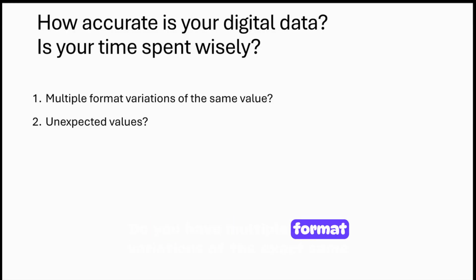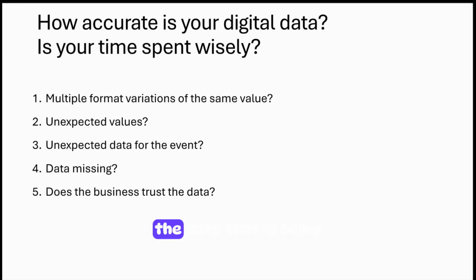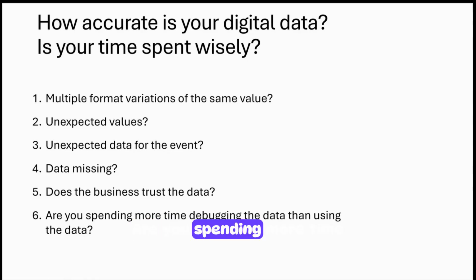Do you have multiple format variations of the exact same value going into your data? Are there any unexpected data for the event that is being pushed on? Do you have data missing? Does the business even trust the data that is being captured? Are you spending more time debugging the data than using the data? If any of these sound familiar to you, well, many of us have those exact same problems.